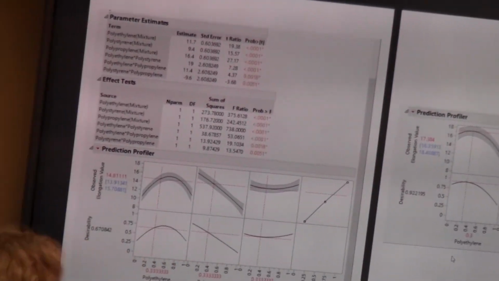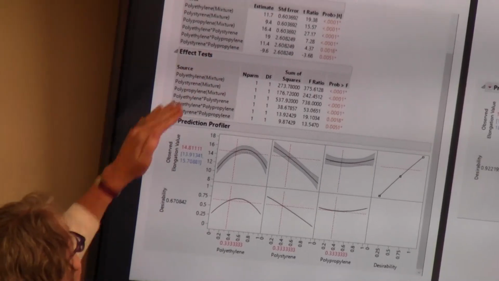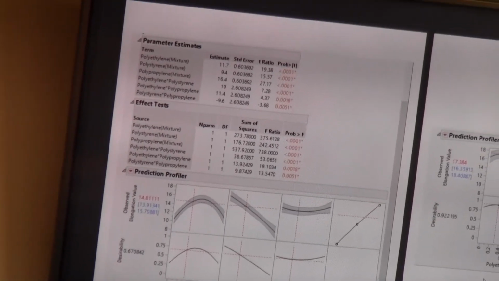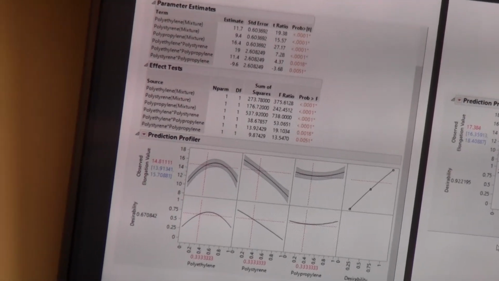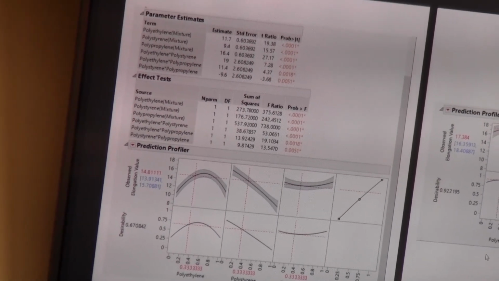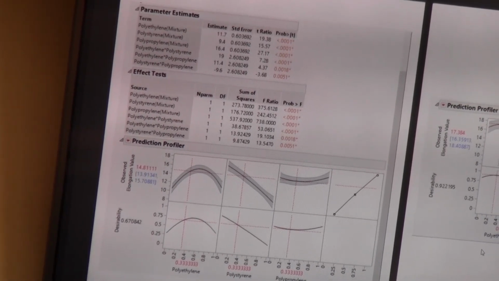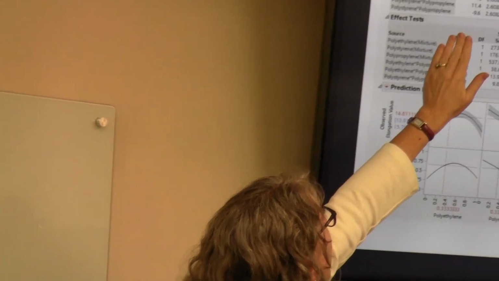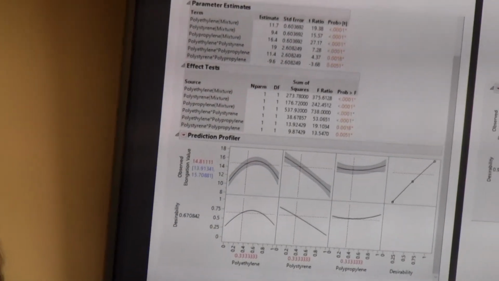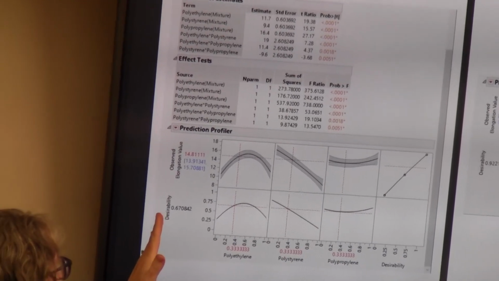And we can see that, yeah, that looks pretty well aligned. And if we would scroll down, we get to the best part. We get to our parameter estimates here that tell us how big of an impact this is having. And you'll notice we've got our 2-way interactions. So where we tested those halfway points, we can see, well, what's the interaction between polyethylene and polystyrene, all of those 3 combined. And so we've got our estimates here for our equation that we might talk more about next time. And we got the prediction profiler.